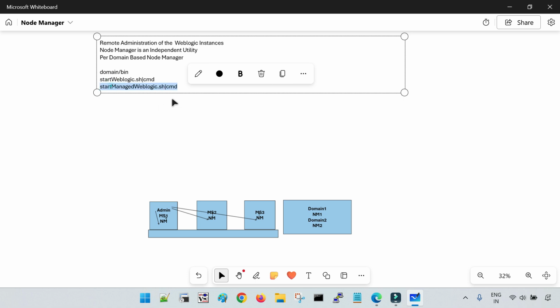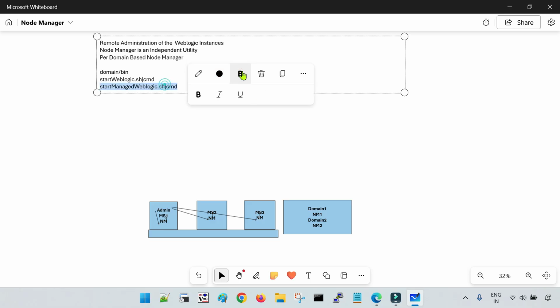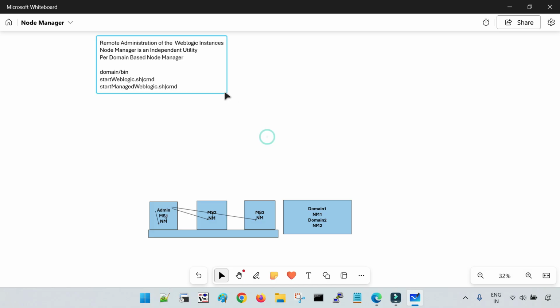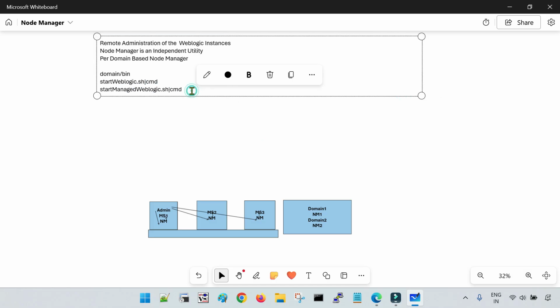So this is the script that we use to start your managed servers from the command line, right? What is the syntax for that? When we start from the command line, we give the script name, startManagedWebLogic, then the managed server name, and then the admin server URL, that is the admin IP and then the admin port.